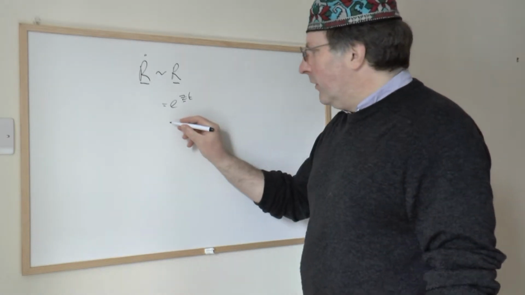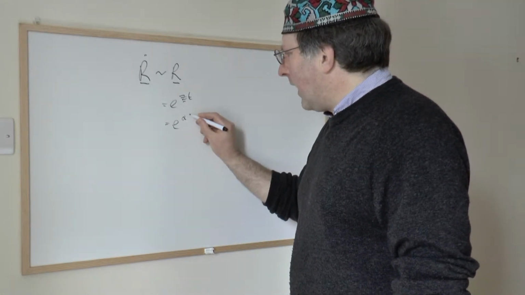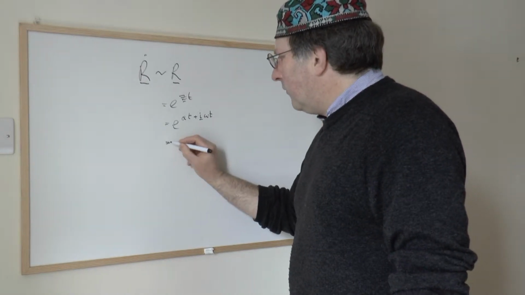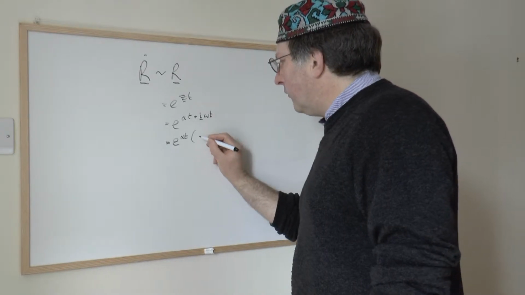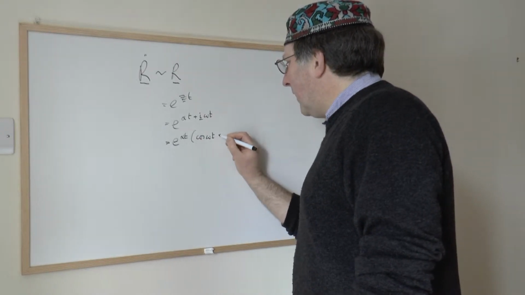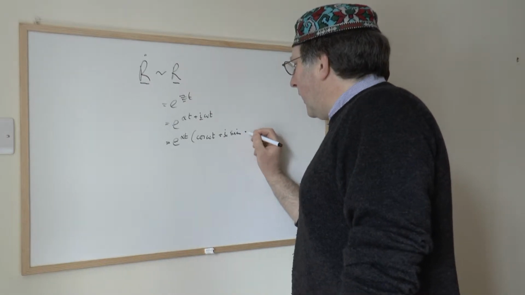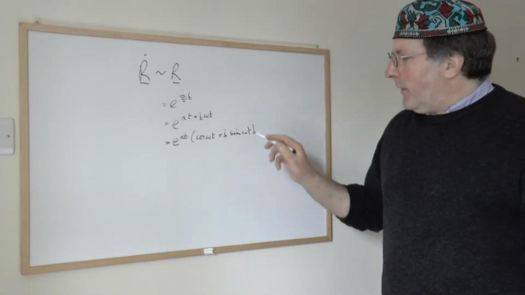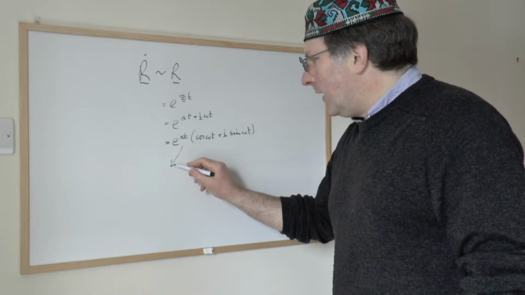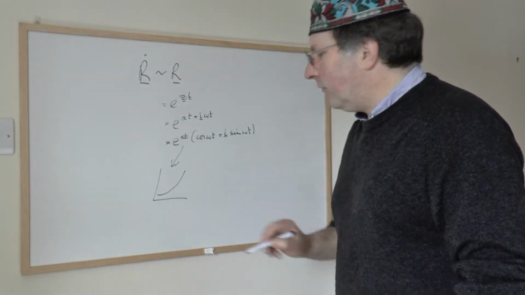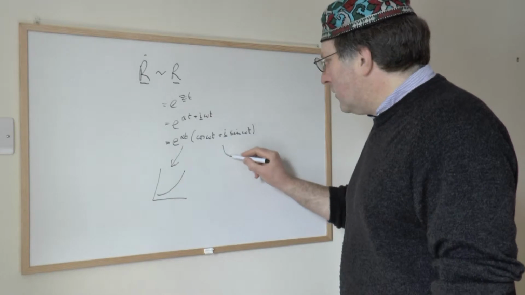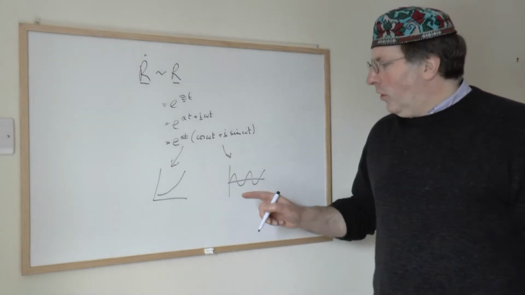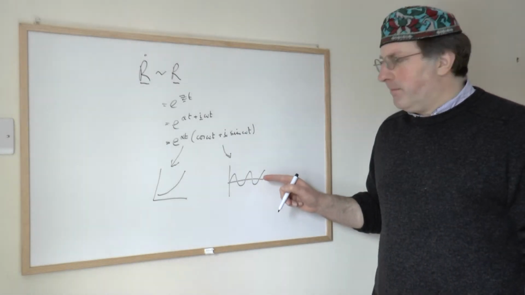plus i omega. So we can expand this as e to the alpha t plus i omega t, which becomes e to the alpha t into cos omega t plus i sine omega t by Euler's theorem. Here we have the two types of historical change: exponential, seen in technology growth, and cyclical, seen in things like the rise and fall of empires or political, economic and social vigour.